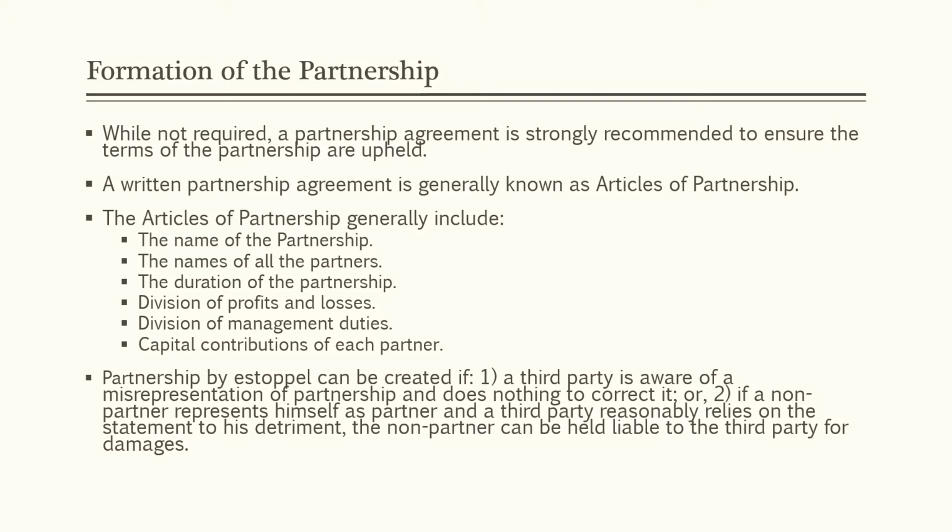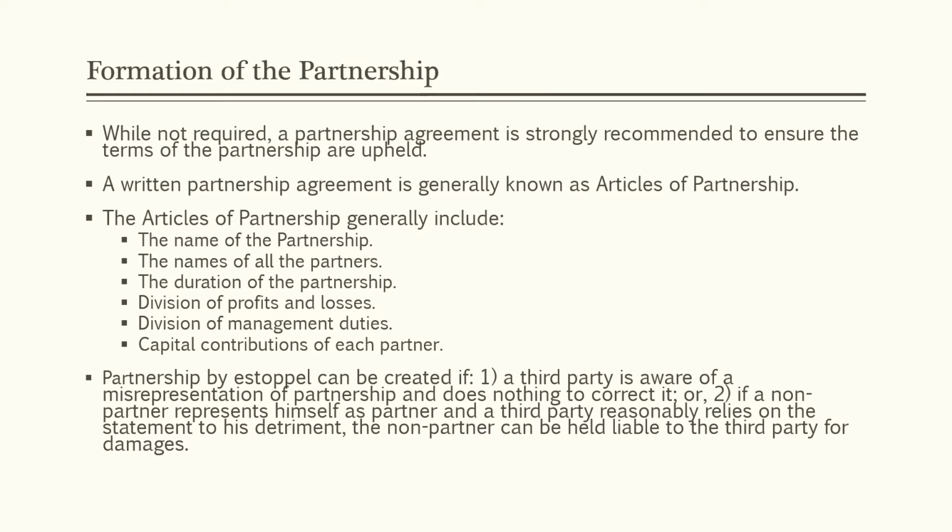For example, suppose in Morris, Bell and Associates there are two partners. One is Morris and the other is Bell. If King, an outsider, represents himself as a partner of Morris Bell and transacts with ABC Painting, then King will be held liable for any loss arising to ABC Painting, who relied on the misrepresentation of partnership. Here, King is a partner by estoppel.